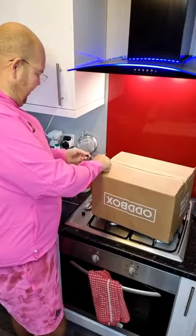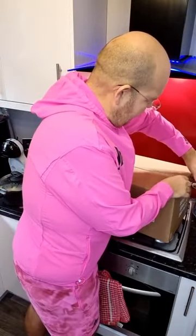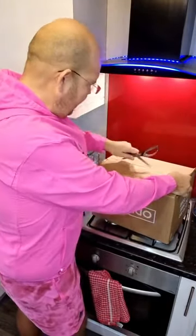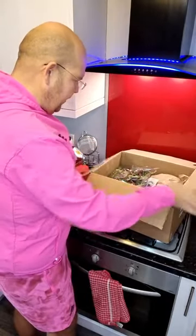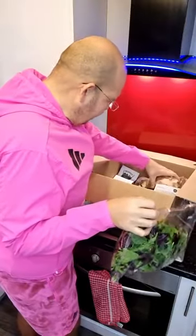So what I'm going to do is get this opened up and we will see what's in. It's a selection of seasonal vegetables which basically the supermarkets have refused because they are wonky, or they've just got too many of them, and the good thing is the box tells you what it is and where it's from.